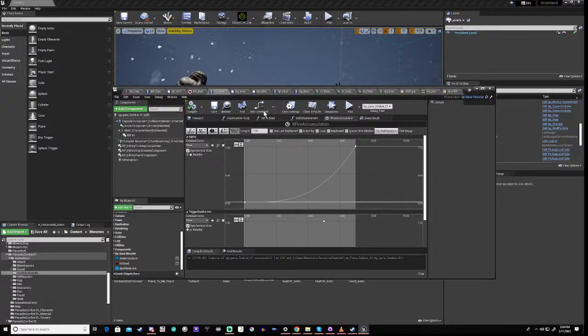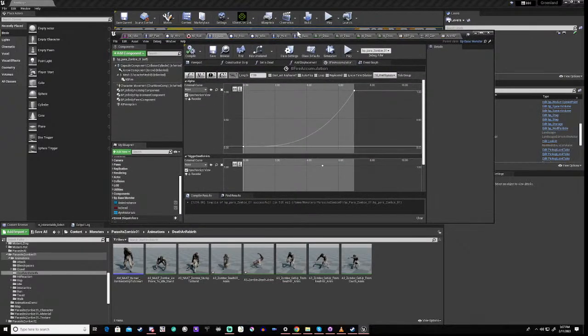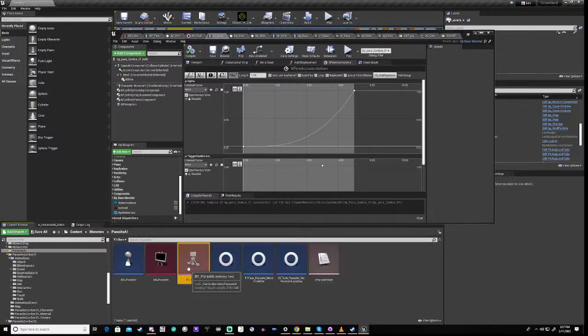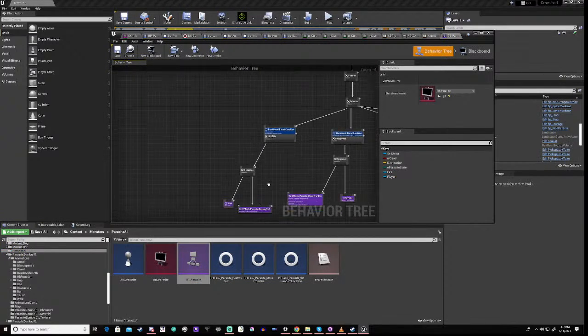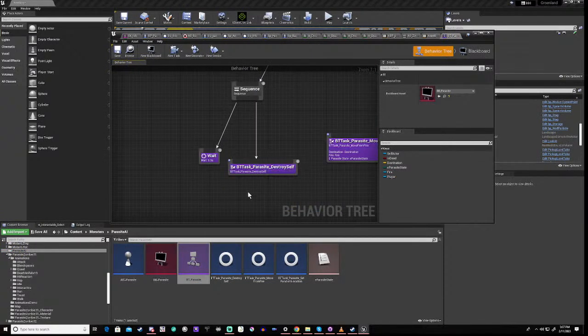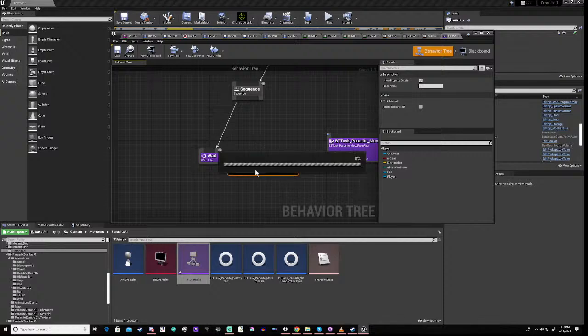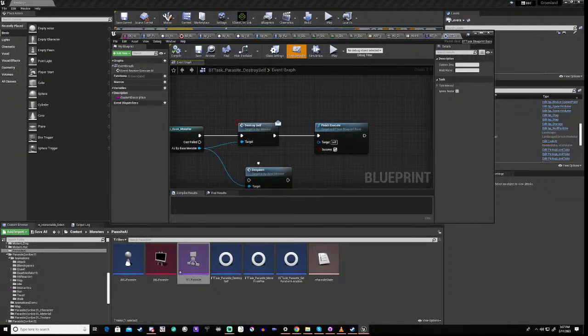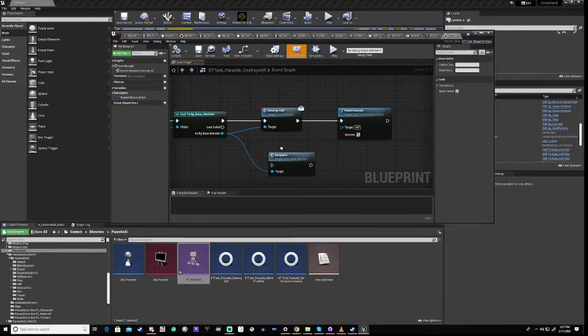The point being that if we went to the parasite AI, this destroy self doesn't need to actually do anything. We'll have a look at it to see if it does anything weird. No, we just call destroy self.